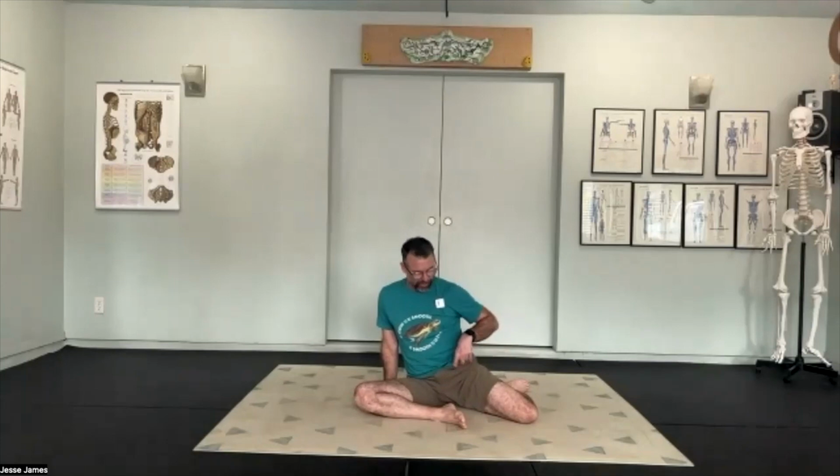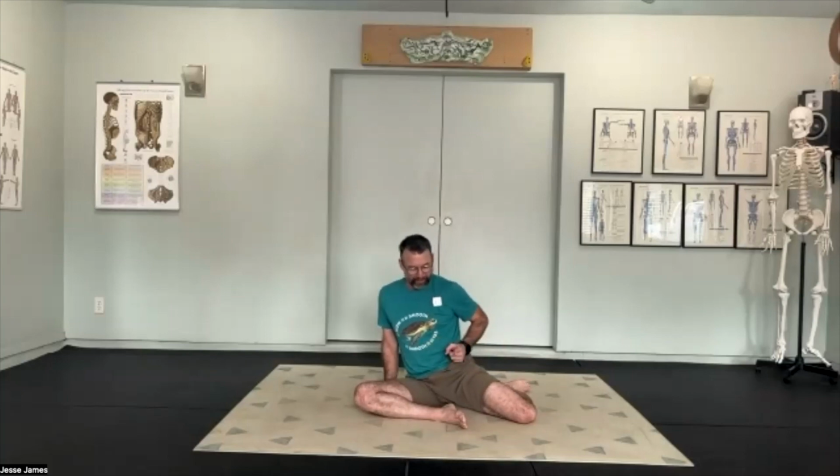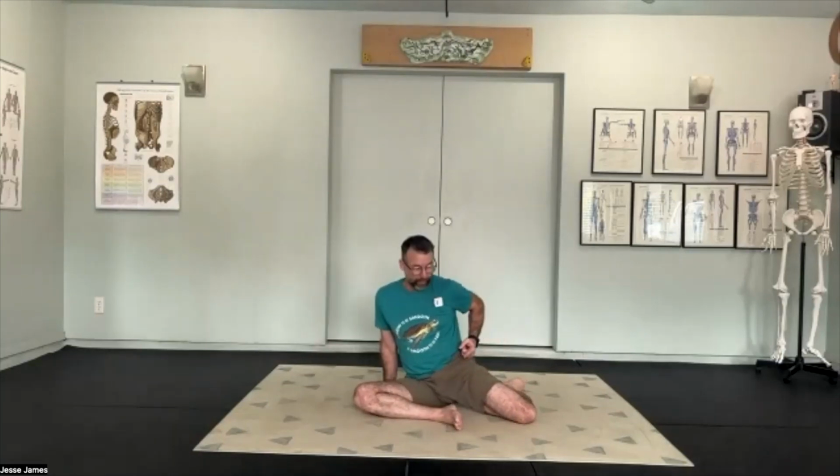And we're gonna start with our work in that anterior hip. Inside of the knee is a pivot point, reaching that hip bone forward, feeling that light stretch through the front of the hip, and then letting it soften. With each one, seeing if we can move that hip bone forward. This space right here, being able to get full hip extension, is really, really important for our spinal rolls.